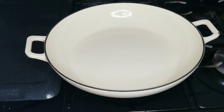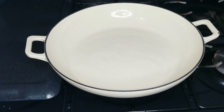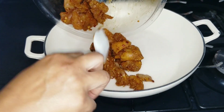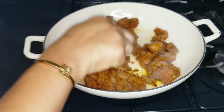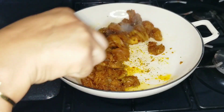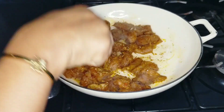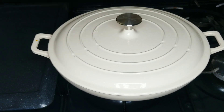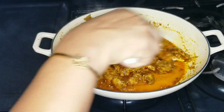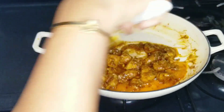I have my pot here that is already heated and I'm going in with some coconut oil to cook the chicken. I'm going to add my chicken to it and cover the pot a little. I'll check on it after 5 minutes — I don't want it to dry out too much. I don't like when my chicken breast is dry. I'll remove the chicken from the pot and then we can start sautéing the vegetables.